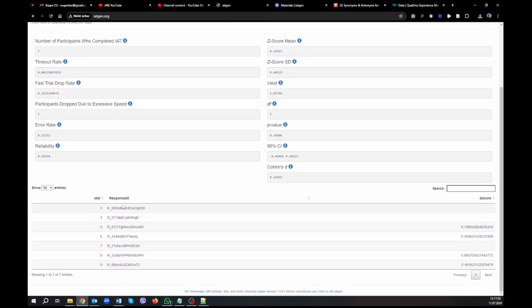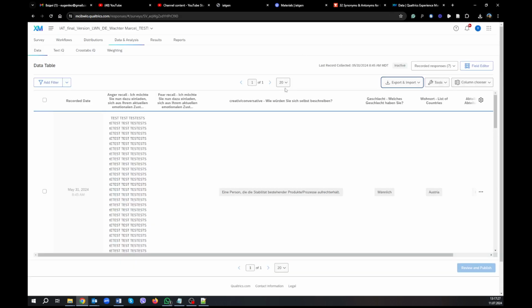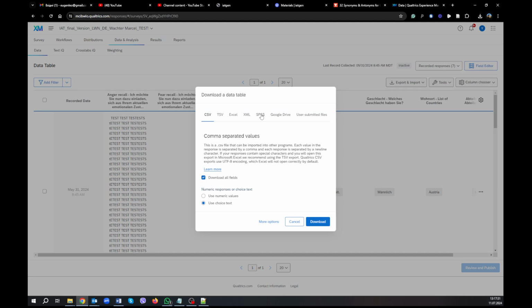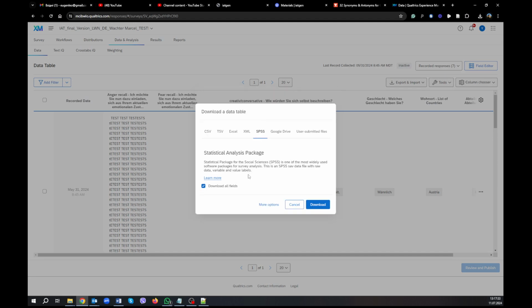What is important, you have here the response ID, and you can copy this data, and then you can download the same file in SPSS, export to SPSS, and in SPSS, based on this ID, you can add the scores from the implicit association test, and then you can analyze whether, for instance, the gender of those who responded had impact on the prejudices.